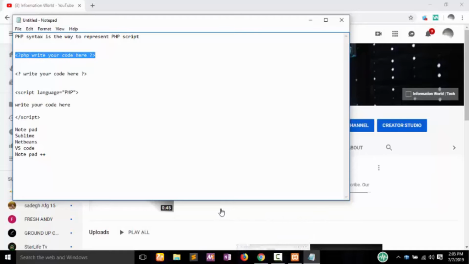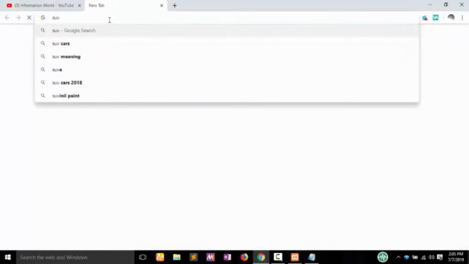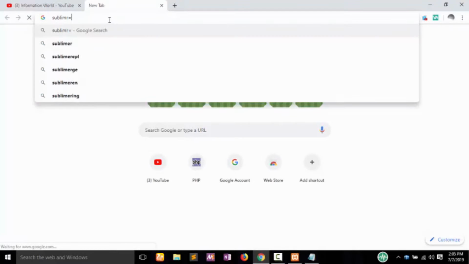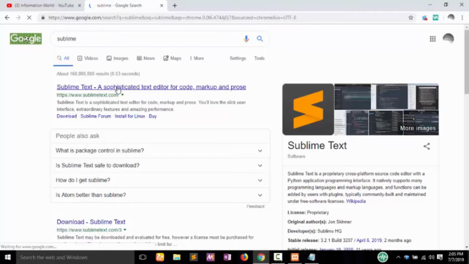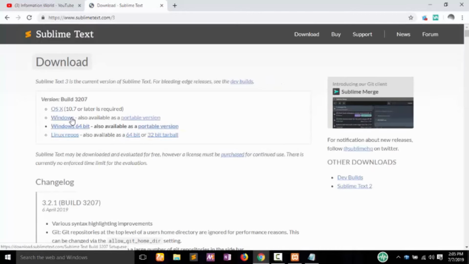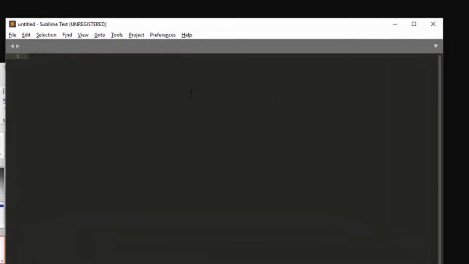To download this, you just type Sublime in your browser, click on download, choose the operating system you use, and then download it. So I have my version over here.